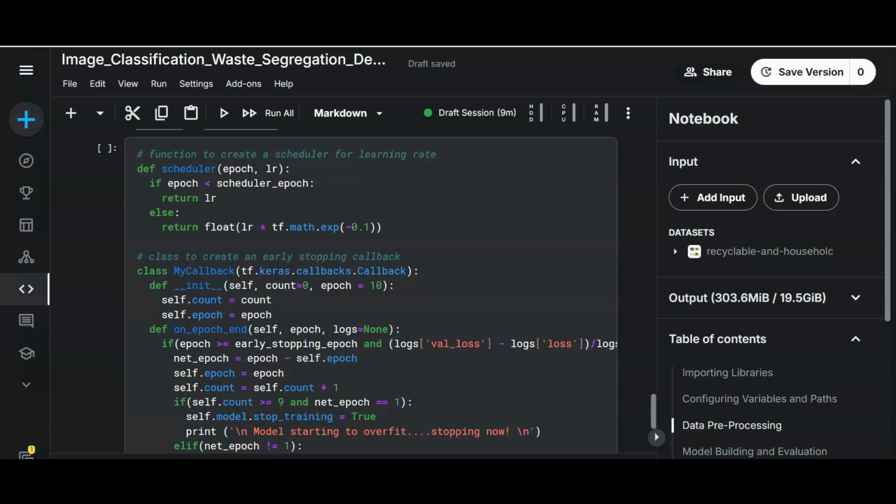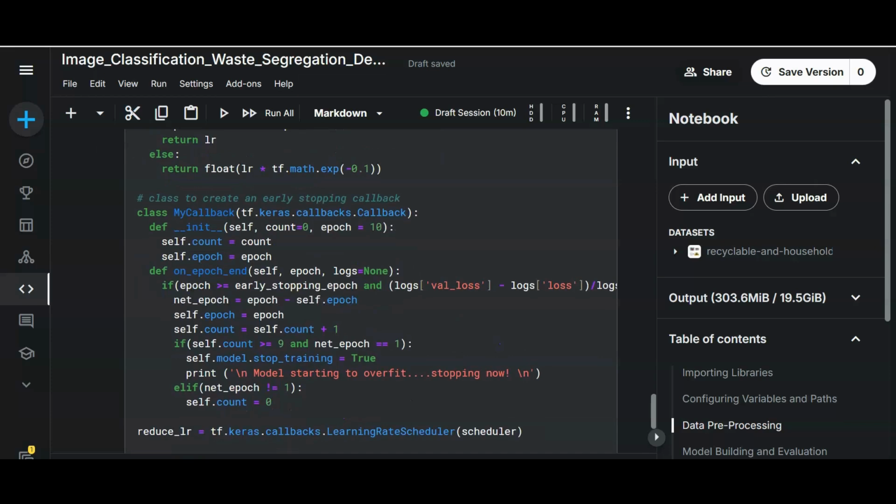Apart from these, the TensorFlow library also gives us the option to refine and track our training process using something called callbacks. Some of the more popular ones are changing the learning rate using a scheduler, stopping the training process early when we detect overfitting, and periodically saving the model weights so that if the training was to stop abruptly for some reason, we don't have to start from scratch. In this project, we will be using all three. But as always, feel free to explore and use the ones you feel are more relevant for your use case.